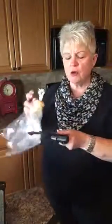So make sure you don't touch any part of the cheese, even if your hands are washed. The acidity in your fingers from the skin will immediately, you won't notice it right now, but you put this back in the refrigerator, and then when you take it out, you're going to notice mold spots right where your fingers were. So anytime you open any cheese, make sure you hold on to it with the package.